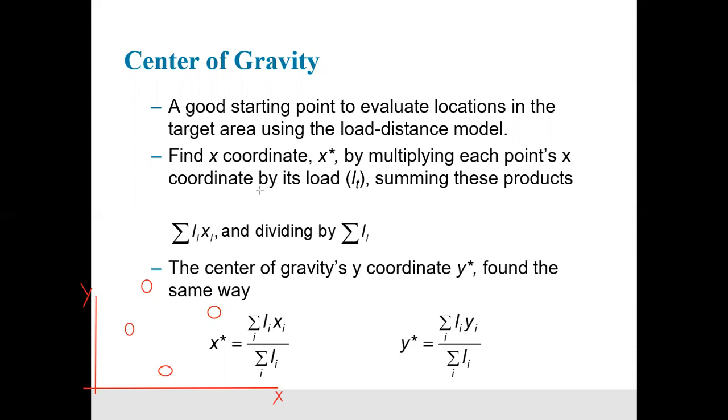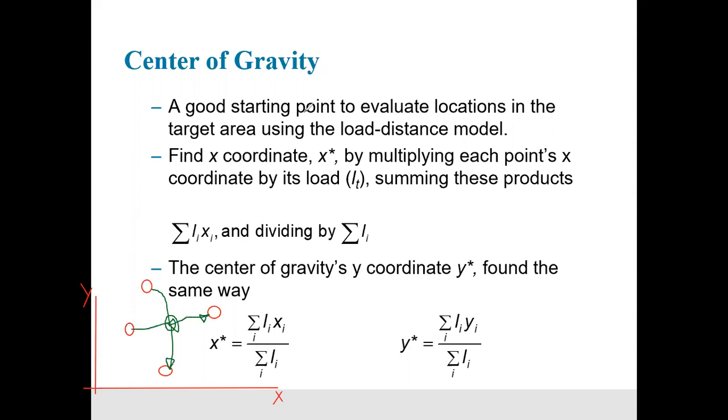The center of gravity approach utilizes the loads, and it also utilizes the distances along the x-axis as well as along the y-axis to determine where exactly it would make the most sense to place a distribution center in the network, such that we have the lowest possible load distance to each and every place in the network. In the process, we satisfy both the need for highly efficient customer service and reduced lead times to get the products to those destinations, while at the same time reducing our total costs.